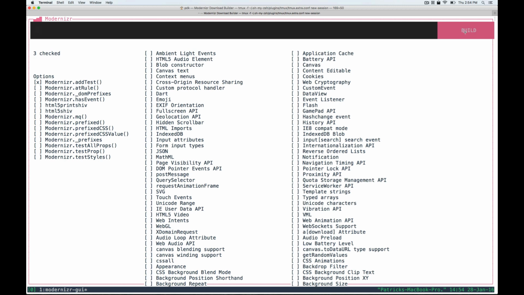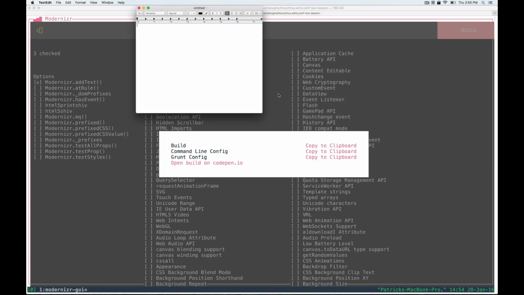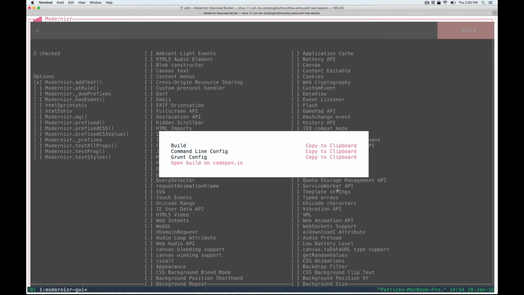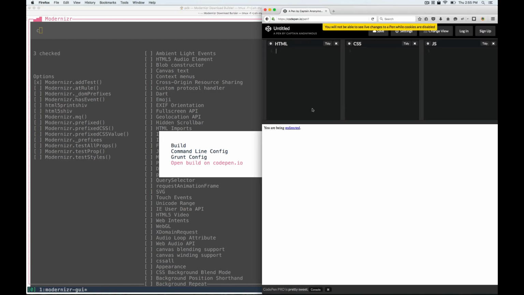Once you hit build, you can copy to clipboard, and it will copy that build output. So here's the minified build. One of the options is the ability to open on CodePen if you wanted to test it. I love CodePen. Yeah, it's great.